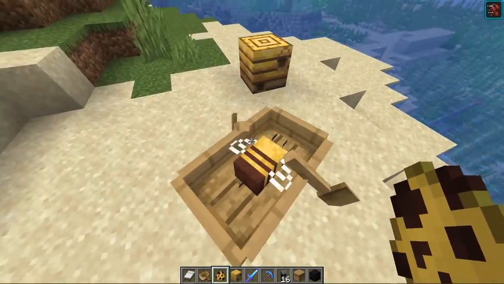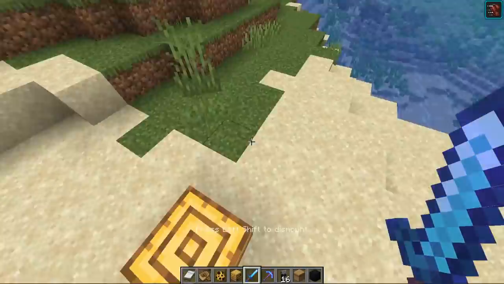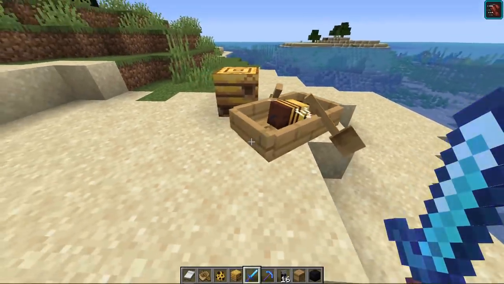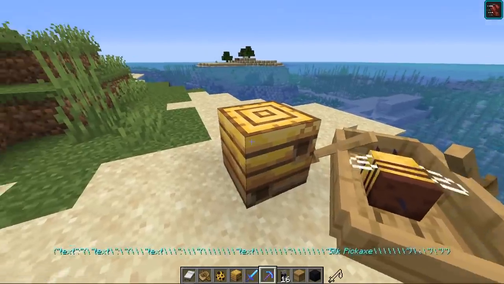There's a problem that if a bee entered a boat and it went into its beehive, it would never be able to exit it. That has now been fixed, which is probably a good thing so people can transport bees and get them back out of their hives. But I think the best way to transport bees is to just silk touch a hive.